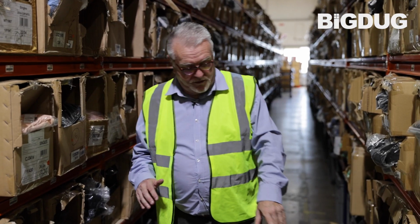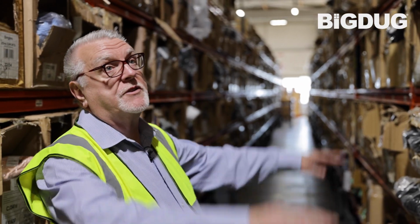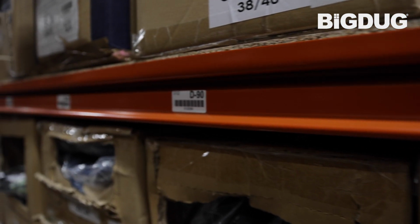On the bottom we've got some stock in plastic boxes, but our main focus was on the 5 shelves and making sure the space was maximised, and I think we've done that really well. Not only on the height but also on the width as well. There's no wasted space in this area anywhere, and that's what an online retailer wants. They want to make the most of the space and no wasted space.